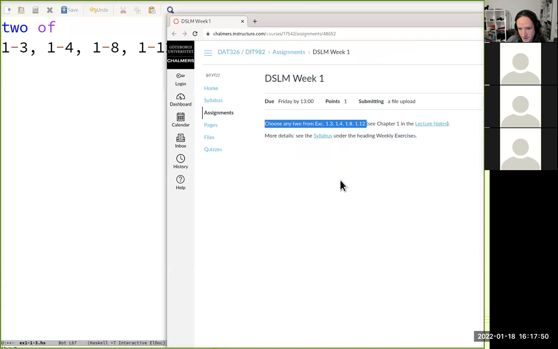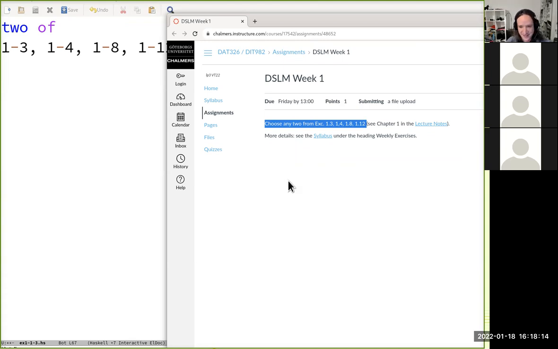You hand something in via Canvas, and then 10 students that handed something in get randomly selected, and we ask those 10 about their solution. It has to be correct to work. It doesn't have to be very good.